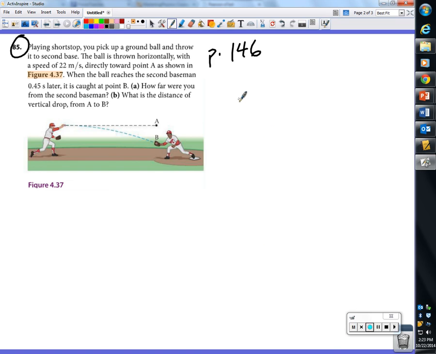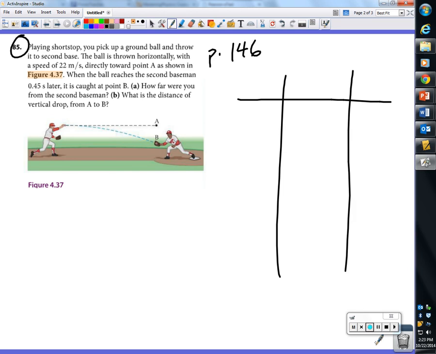So we said that in solving these problems, to keep our information organized, what we have, what we're looking for, I recommended that you start off with this 3-column table. One column will take care of the horizontal stuff, one column will take care of the vertical stuff. And when we talk about the stuff, those are all the things that we have discussed up until this point that we can use to describe and represent motion.